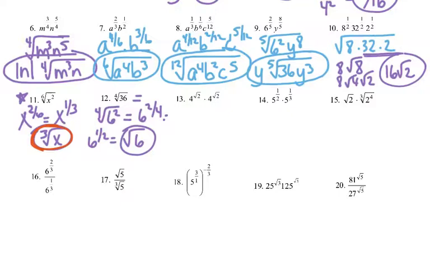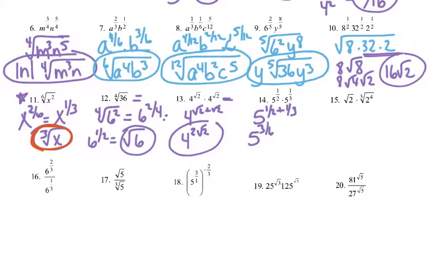13 and through the end is going to use my exponent rules that we reviewed above. When you multiply exponents, you keep the base and add the powers. So it's 4 to the 2 root 2. Same thing here. Keep the base, add the powers. How do I add fractions? Oh, right, I need to get a common denominator. So this is 5 to the 5/6, but I always write it as a radical answer, so the 6th root of 5 to the 5th, and you can leave it like that. It would not be totally right to leave it as 5 to the 5/6.